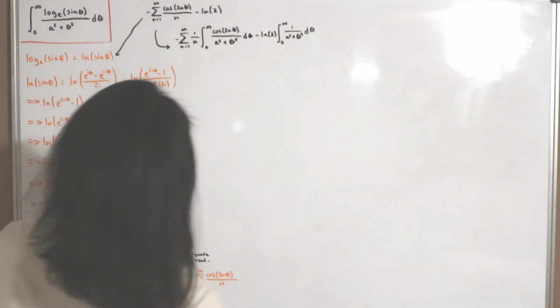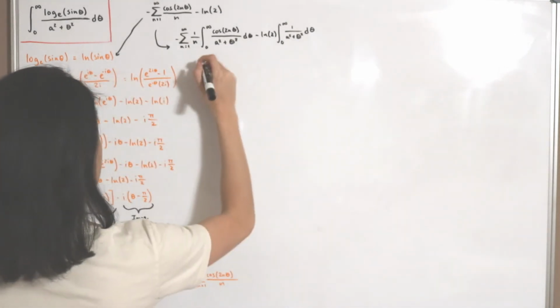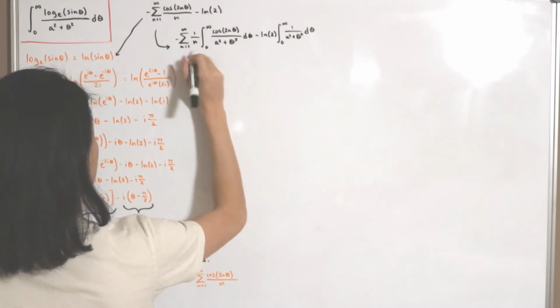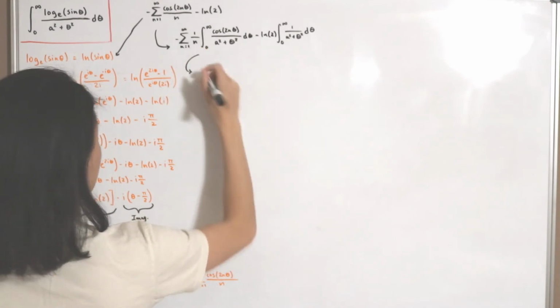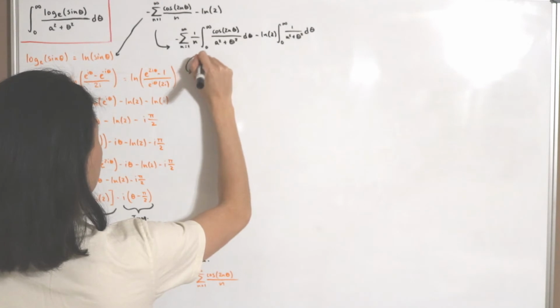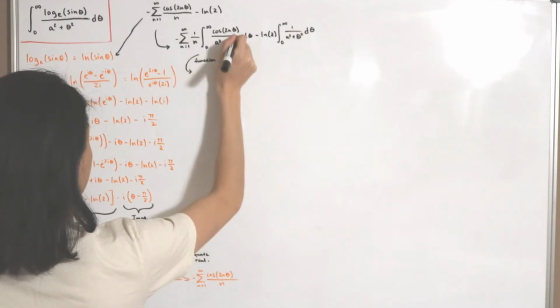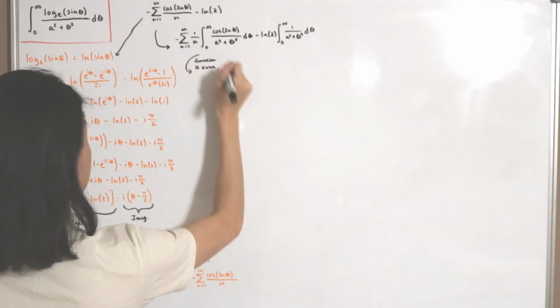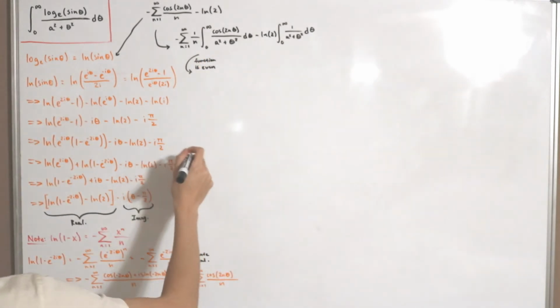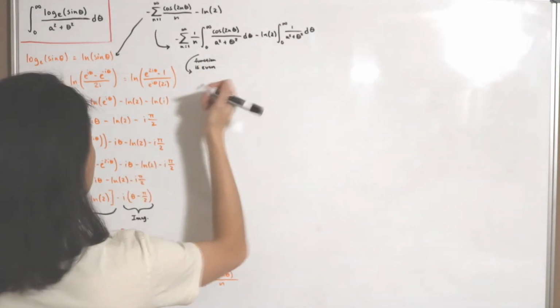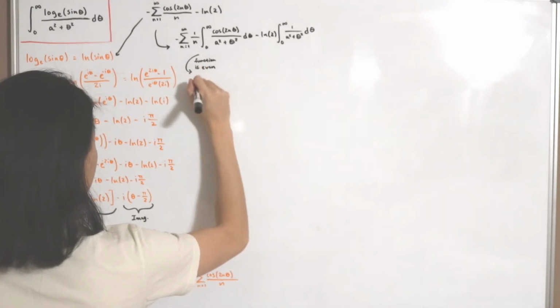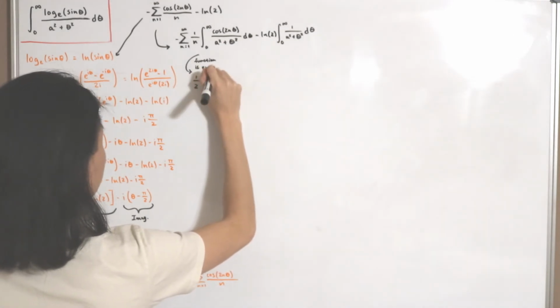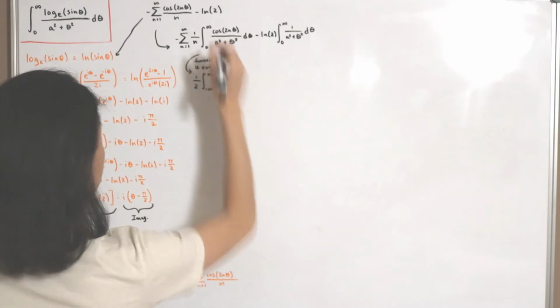Okay, so what we want to pay attention to is that this function over here is even, because you can plug negative theta into here. You're gonna get the same thing. So what I can do is I can actually rewrite this integral as the following. So then we actually can write this as 1/2 multiplied by the integral from negative infinity to infinity of the same integrand.